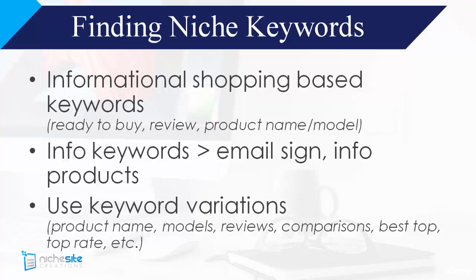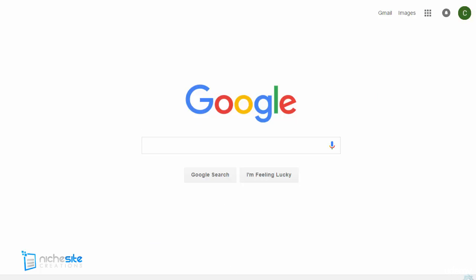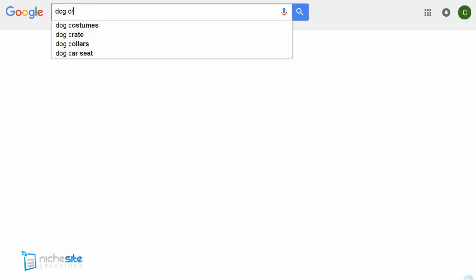So what you want to do is you want to search to see if people are actually searching for the product name, searching for the model number. And one thing that I like to do is to turn to Google and use their auto suggestions. So if you start typing in a keyword, let's say we type in dog crate, and then you can look and see what comes up. So here we have dog crate sizes, covers, furniture. So this is the type of information that people are looking for. This is information you can start writing about. So these are good keywords to add to your list.